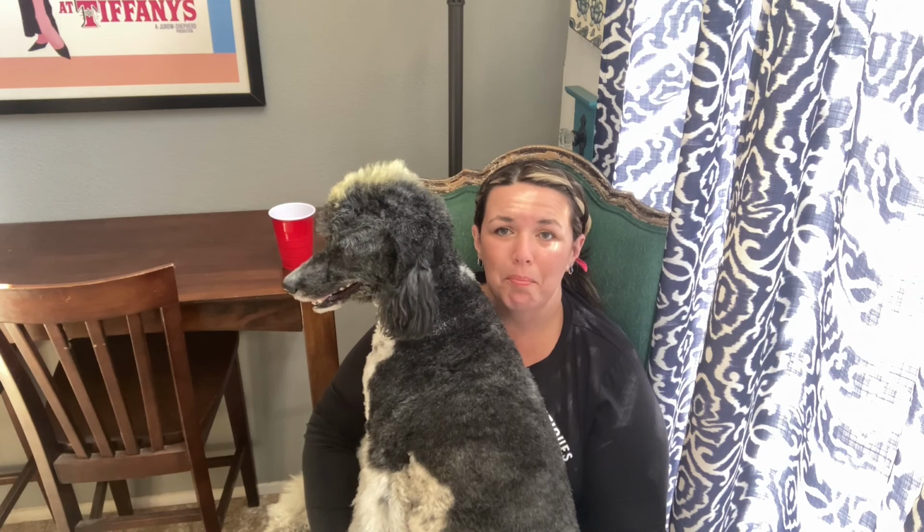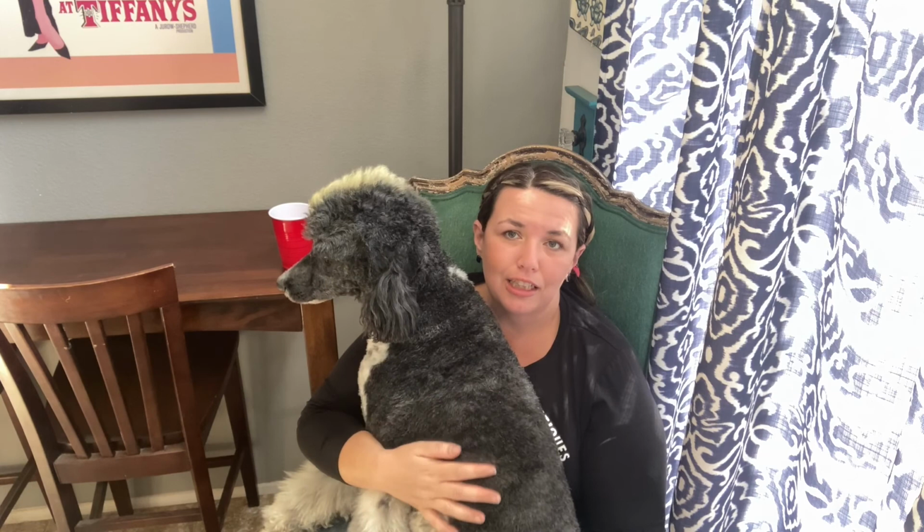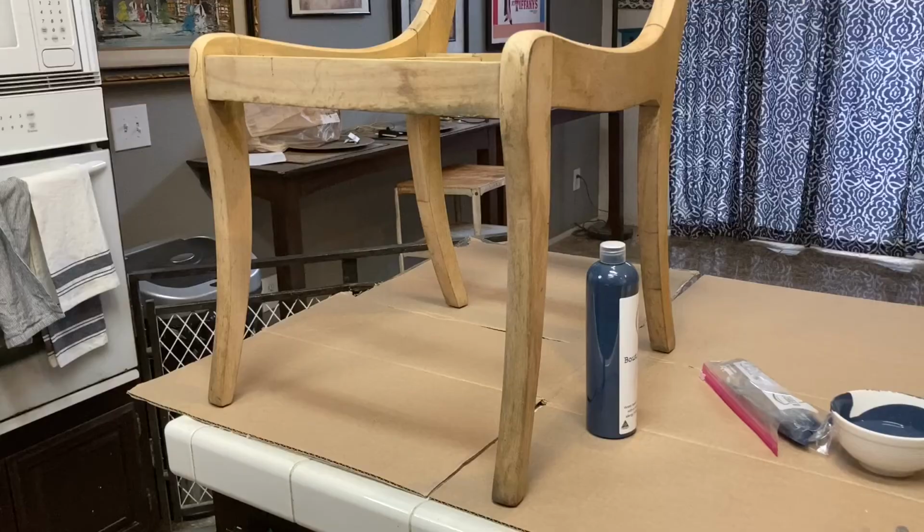So I had leftover paint from Carts and Millie from my thrift flip mystery box challenge that I had done, and I wanted to try it out on some other things. I had tried it out on wood, on chalk, on glass, but I hadn't painted any furniture with it, so I decided I was going to use the rest of it and paint some furniture.